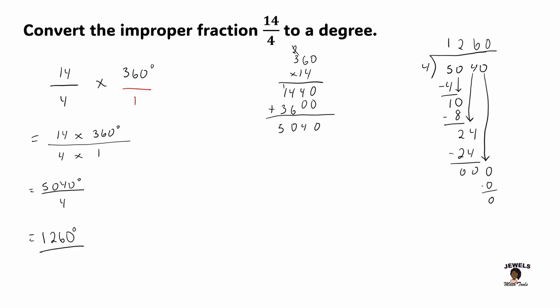And so you just went through two ways that you can multiply your 14 quarts to get a degree. So if you're good with simplifying your fraction, by all means, simplify the fraction. But if simplifying is not your strongest forte, remember that you can still multiply the numbers out, perform your division, and still arrive at the same answer.